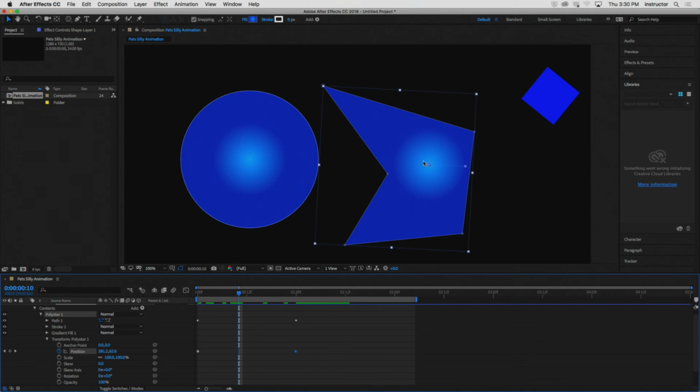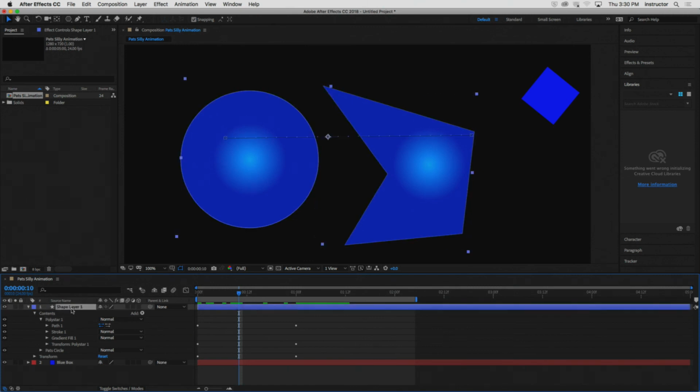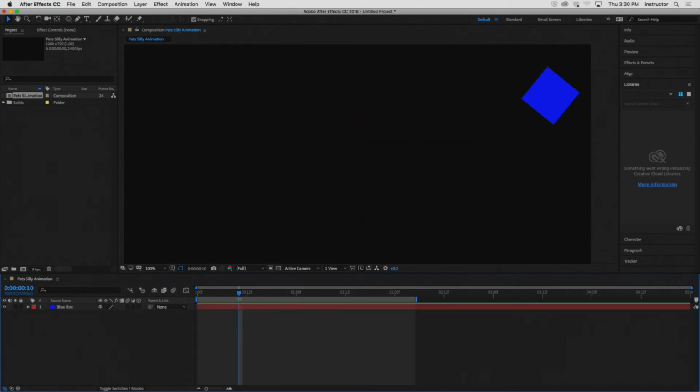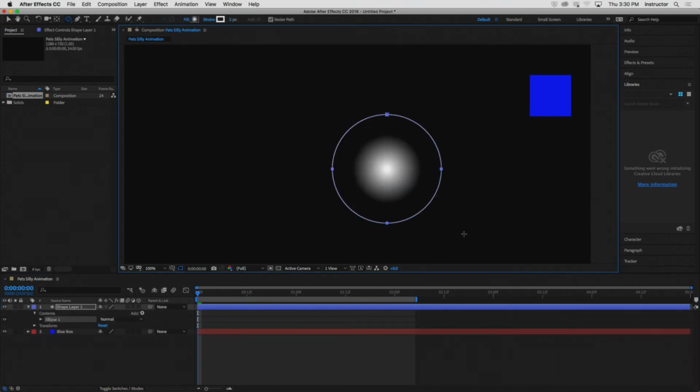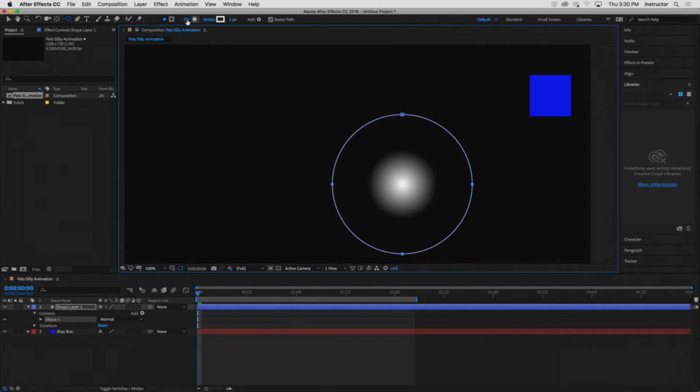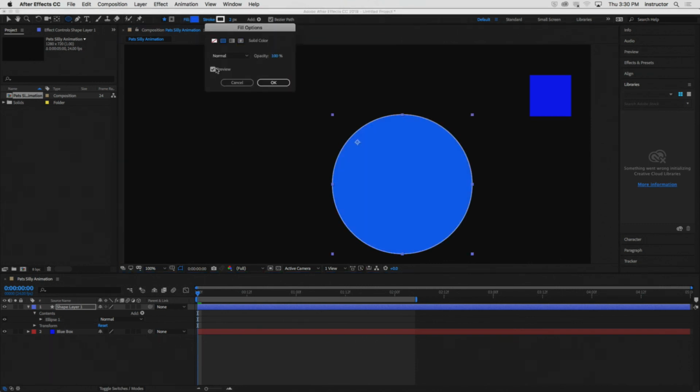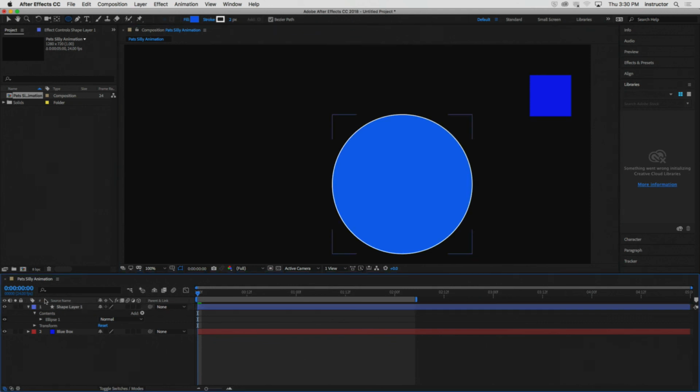So we want to use these shape layers, but we have to be strategic with them. For items that we're going to be very carefully trying to create a character movement like our bouncing ball, a small change needs to be made to our production pipeline. I'm going to get rid of this entire shape layer. And I want to make a new one, okay? Now this time, here's my circle and gradient. Let me get out of this gradient thing and put it back to fill. There we go. All right, there's my circle, right?